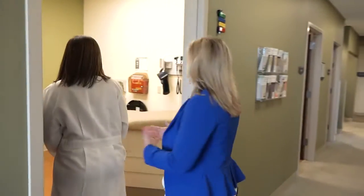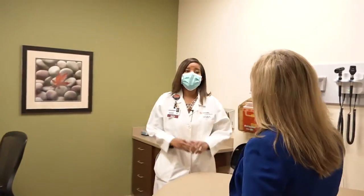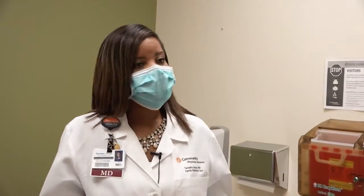And once patients are in an exam room, what can you let them know to put their minds at ease? Well, the first thing is it's okay to sit down. In between each guest or patient, we have the rooms thoroughly cleaned with medical grade disinfectant. The rooms in between visits are also allowed to sit to allow that disinfectant to take place and do its job.